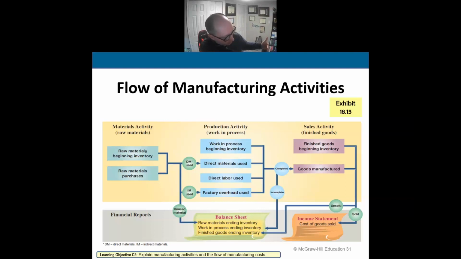Then it moves to the next part where I have employees putting together the engine, putting the engine in the car. I'm using more materials, more labor, and more overhead. Then it moves to the next department where I got employees. They're putting the doors on, they're putting the tires on. There's more material, more labor, more overhead.